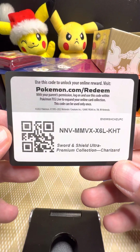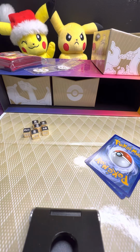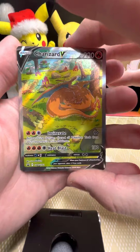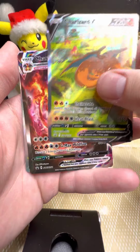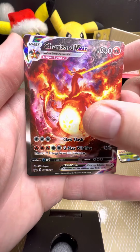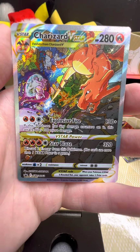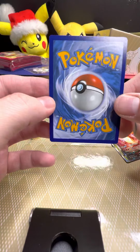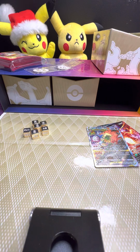Here you go. Let's see. So, our first Charizard card. Second, VMAX. And a V-Star Charizard. The artwork is incredible. Let's see these guys up.